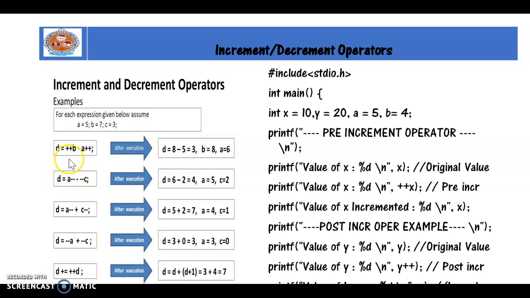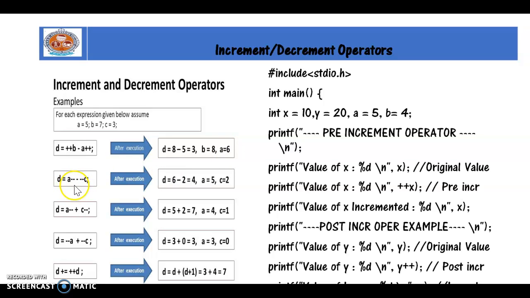Okay, let us observe again. Here it is an expression and we are using pre-incrementation. What will it do in pre-incrementation? It will increment the value and then store it in the original memory location. Next, in post-incrementation, it will use the original value in the expression and increment the value in our original memory location. Fine.